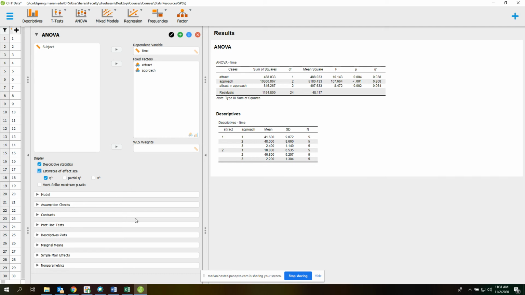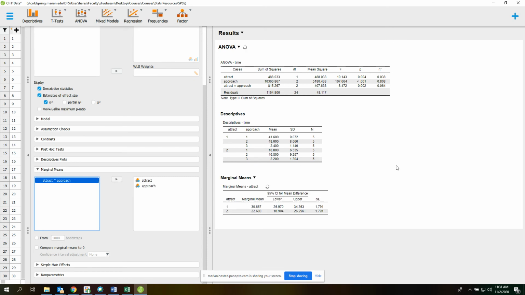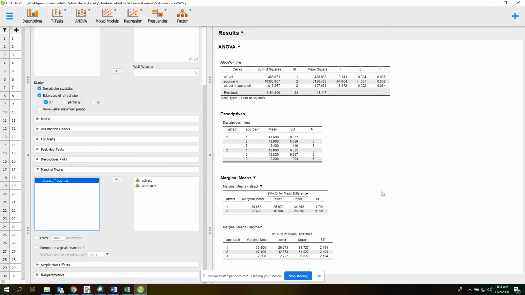We also need some marginal means. And so what does that mean? If you remember, if we're looking at that matrix of our 6 cells, so if we've got 2 on the horizontal and 3 on the vertical, so you've got 6 cells, you've got that matrix there, we can get our marginal means this way by just asking for them. So if we were going to have a marginal mean needed, we could see the average time for if you're attractive versus not is at 30 versus 22.